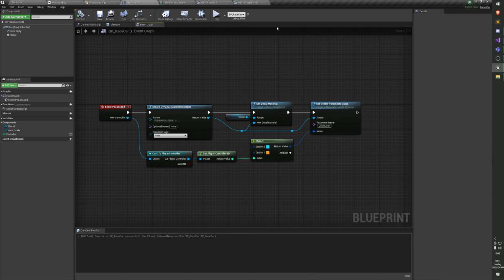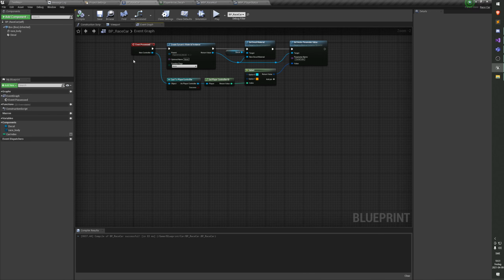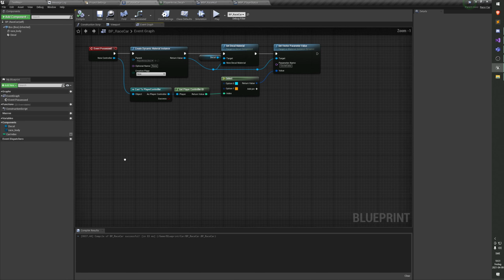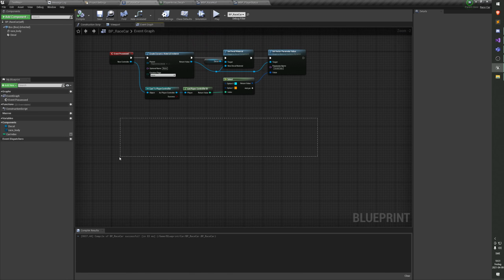Sometimes the attachment widget gets stuck on screen. The other way to do it would be in tick in BP race car to get the blueprint widget and set the progress bar or something. And I personally don't like this a lot because it means that we have code in two places. Sure, if it's play audio or play particle effect or stuff like that, that's sort of expected to be in blueprints. Some code belongs in blueprints, and particle effects and audio, I would say, belong in blueprints. But stuff like setting the progress bar on our widgets, that's a little bit more unclear if that belongs in blueprints or belongs in code. So that's nice if that's just in code where all of the other logic for boost is.